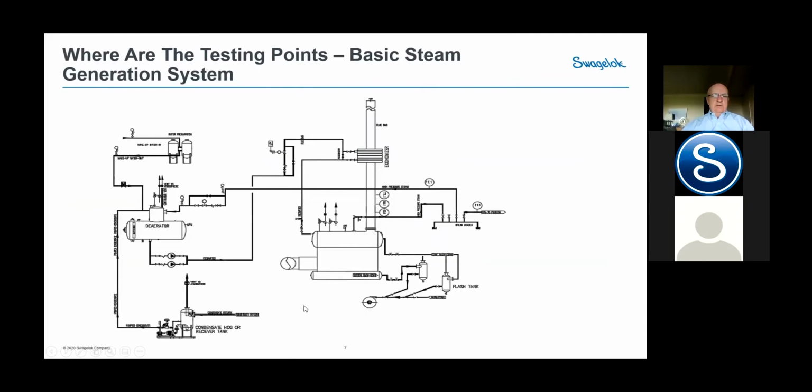In a typical steam system, and this is a typical steam system, one of the things we want is, number one, a central location. We don't want the plant personnel running around to all these different locations taking samples and carrying the samples back to a central location to do the test. We don't do the tests out there in the field. We bring the samples back to an area, lab, whatever you want to call it, and do the testing there. So number one priority, of course, is to have a central location.